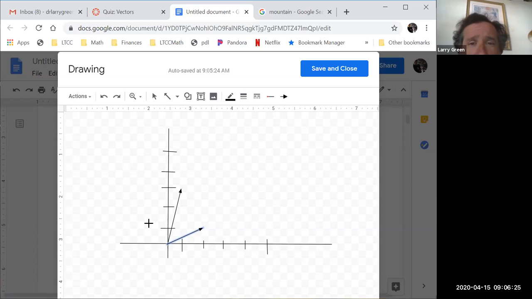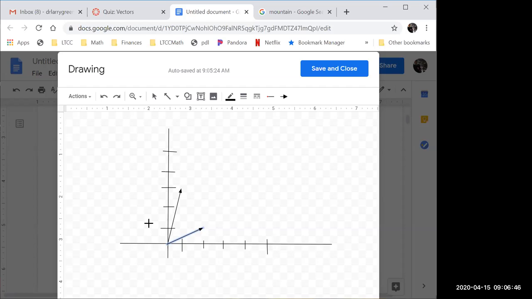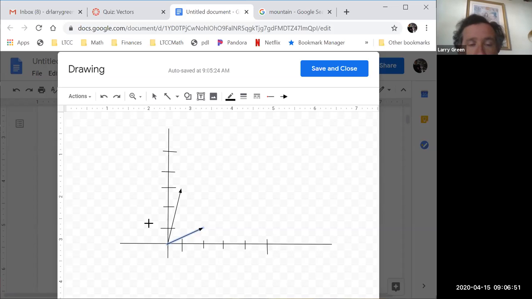Okay, so I want to do the subtraction. How does the subtraction work? How do I take this vector 1, 3 and subtract the vector 2, 1? Wouldn't you just subtract the vector components? Mm-hmm. But I need to show a picture. What's a picture going to be is what I'm looking for. I don't want to do any components. I want to look at the picture. What do I draw?